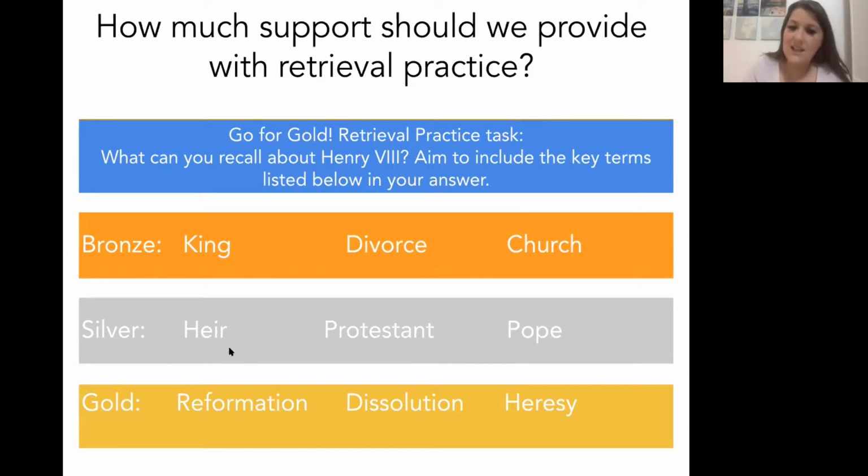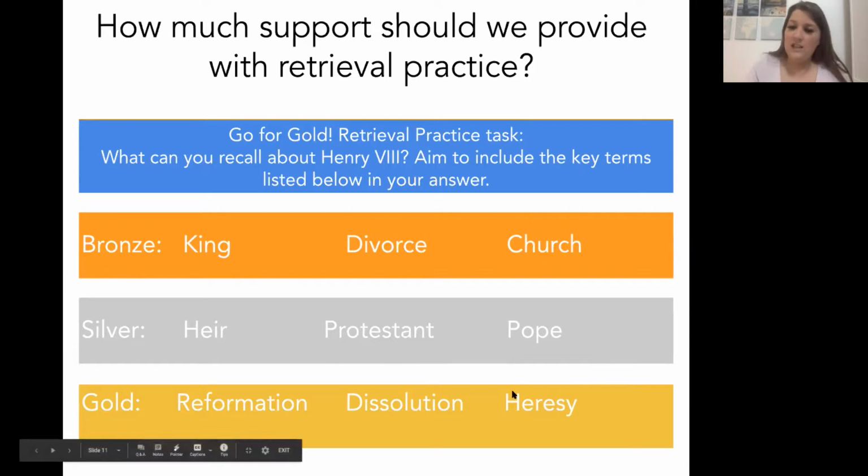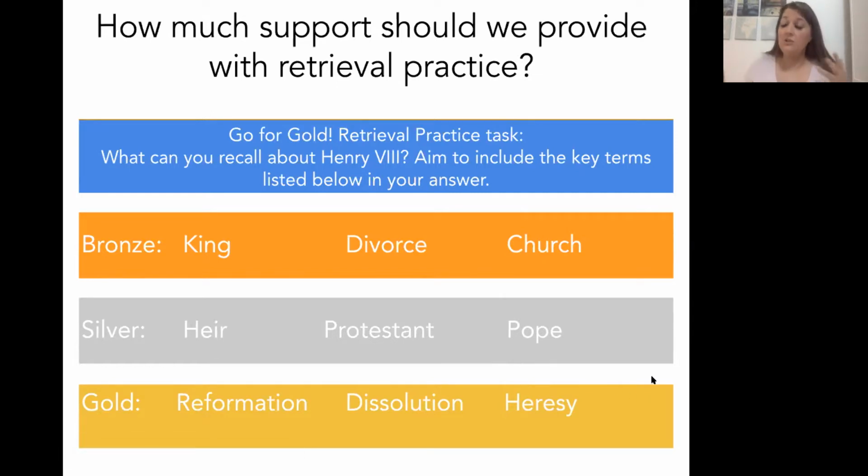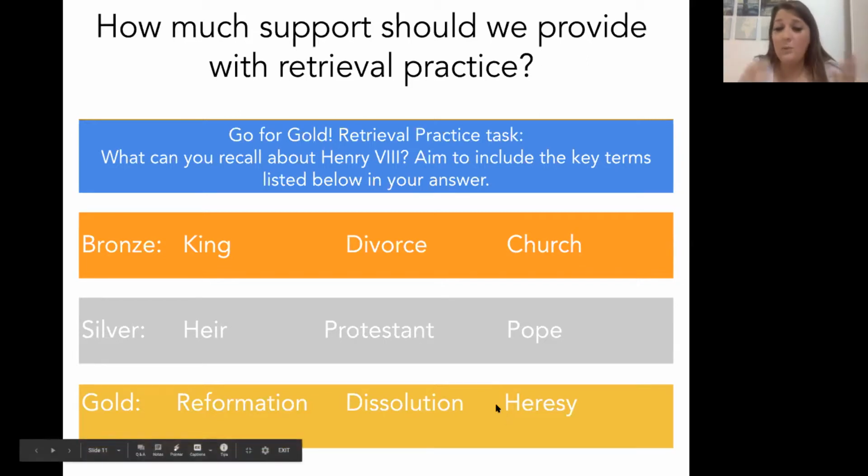And then as you can see here, the words obviously get harder, and this is great for literacy as well, with tier 3 subject specific vocabulary. Even if you didn't want to do this as a retrieval task, but as a consolidation task, and you're trying to encourage students to use more key terms, this works well. So previously, we might have said, you've got the bronze worksheet, you've got the silver, you've got the gold. And that really was a really bad way, wasn't it?